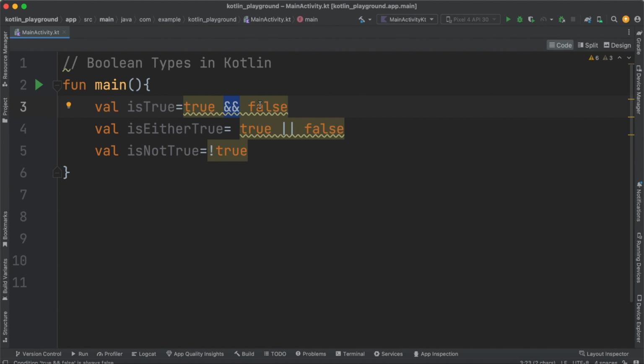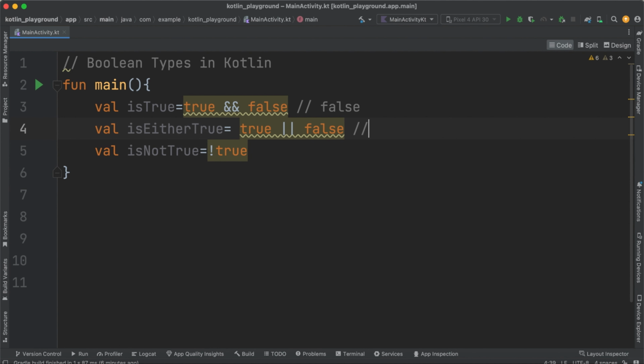In the first line, true AND false will result in a false value because both conditions need to be true here. The AND operator is used when we check that both conditions are true or not. If one of them is false, it will return false. So in this case, it will return false.